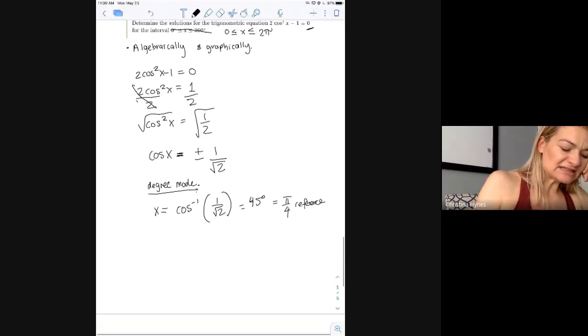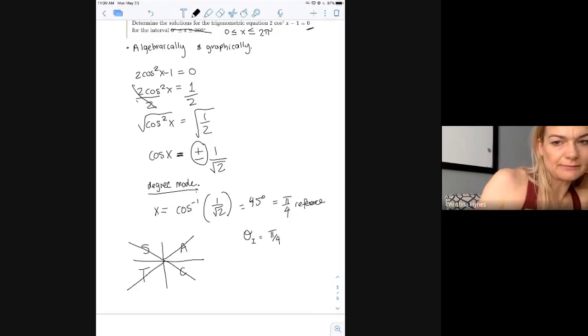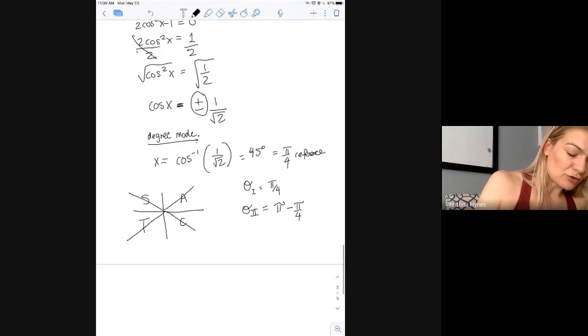Now, what's different about these kinds of questions is that there's going to be an answer in every quadrant, because your answer could be both positive or negative. So you're going to have an answer everywhere, okay? So first of all, in quadrant number 1, the answer is going to be pi over 4 because the reference angle is your rotation angle in quadrant 1. And then in quadrant number 2, you're going to have to go 180, which is pi, and you're going to have to subtract pi over 4, the reference angle, to get that rotation angle.